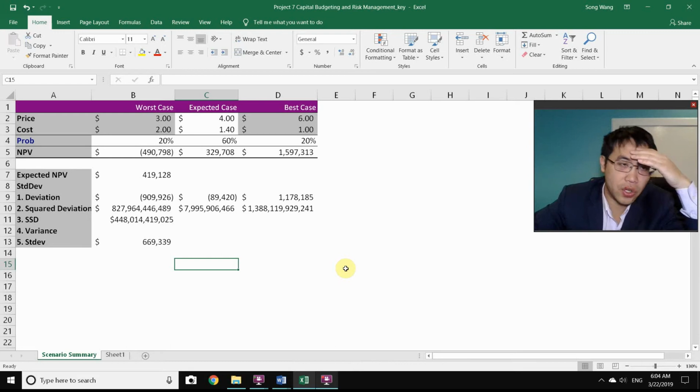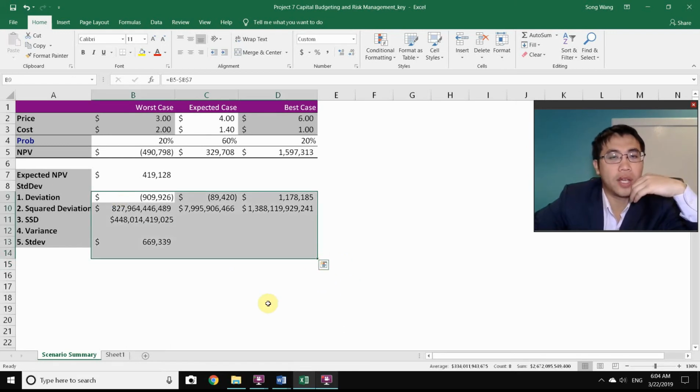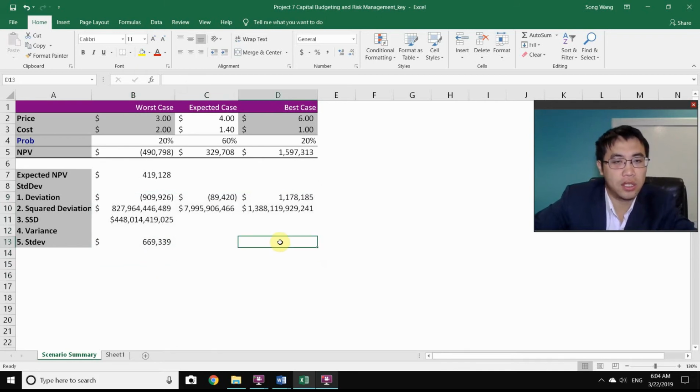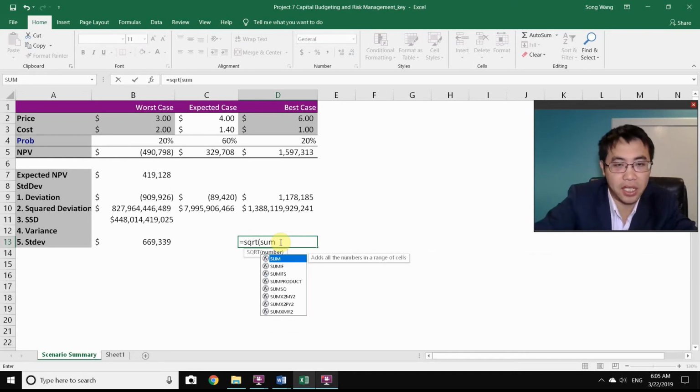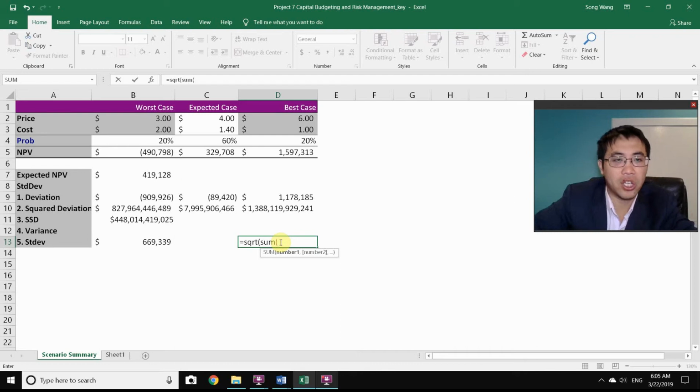You can also just use one line of Excel formula to do all the work to calculate the standard deviation. So you just do this equal, and then you take the square root of the variance. The variance is basically the sum of product function, where you multiply the probabilities by the squared deviation. How do you get a squared deviation?